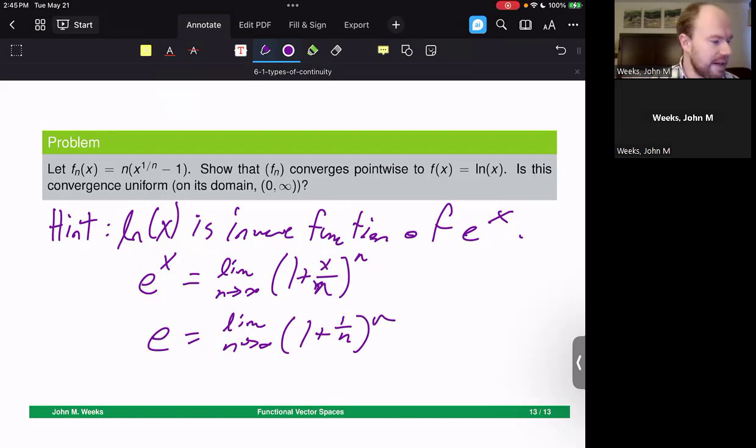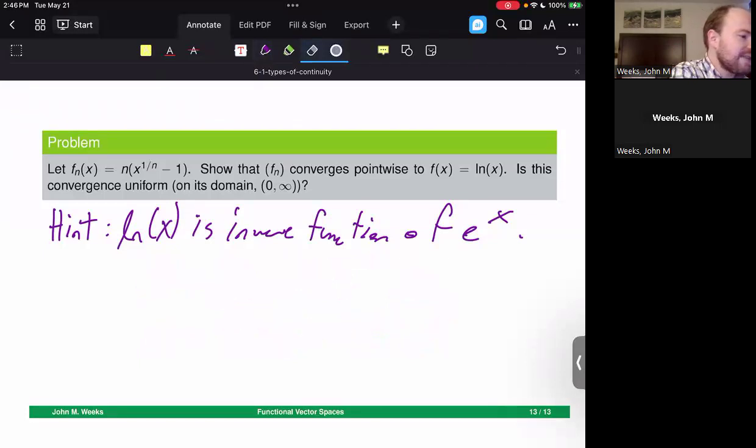So if I went through and plugged in x for this, then this is the type of formula that I would end up getting. There's a little bit of an argument to get from this step to this step, but what it ends up becoming essentially is I do a little bit of a change of variables to make this n equal to something like n over x. And then that ends up being how I get to this formula. But you're okay to use that without proof.